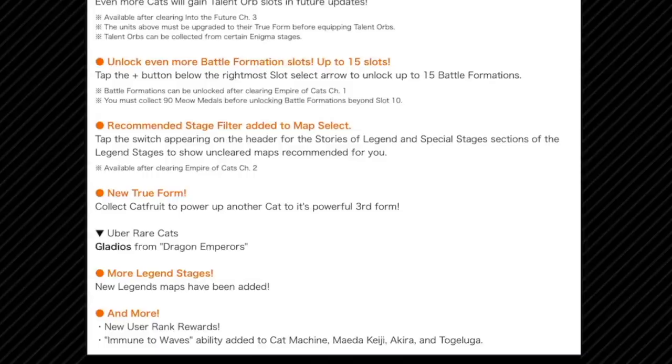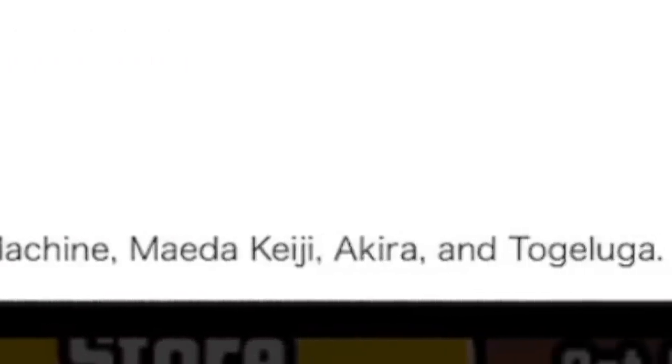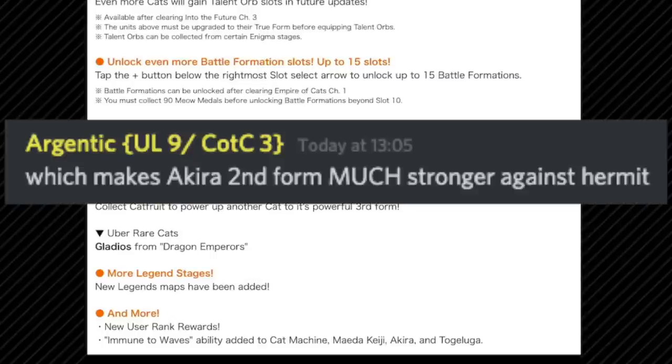And finally, for the nicks and the knacks of the update. Apart from the usual new legend maps and new user rank rewards, as well as an uber true form for Gladios, a unit I don't have, the Immune to Waves ability has been added to Cat Machine, Keji, Akira, and Togaluga. And I didn't quite understand what that meant. I thought these units had that already, right? So I asked people, and they confirmed to me that this is the second form of each of these units getting that ability, which I certainly know for Cat Machine is really beneficial, because apparently the second form was fairly useless until the true form made the unit really quite good indeed. And then it seems like Akira really stands to benefit from that.